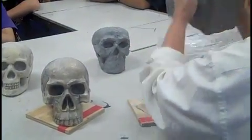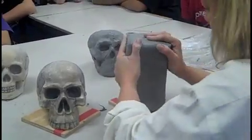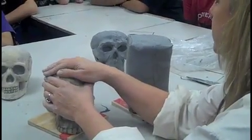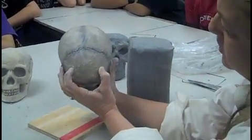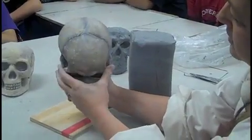I'm going to take my block of clay and put it on at an angle just like that. The first thing I want to do is get the height. I want you to notice that the height of your skull in the front is higher than the back of the skull. It's a little bit more narrow in the front of the skull, and wider and lower in the back of the skull.